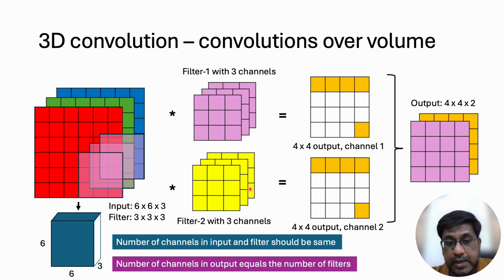So if we use 2 filters, the output will have 2 channels. If we use 10 filters, the output will have 10 channels. Or in other words, we say that we can control the depth of the output by selecting an appropriate number of filters for the convolution operation. So if we want a depth of 6, then we will have to use, say, 6 filters in the convolution operation, and so on and so forth. So the depth of the output is controlled by the number of filters that are used in the convolution operation.